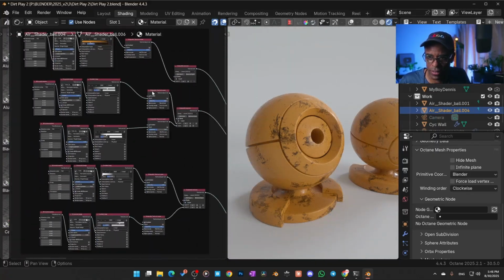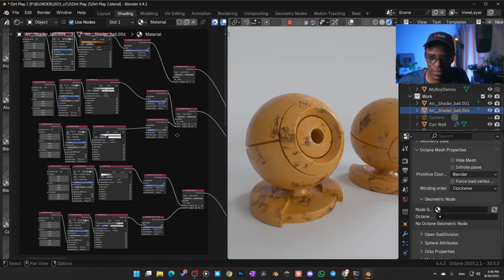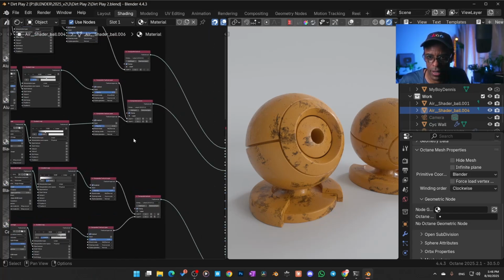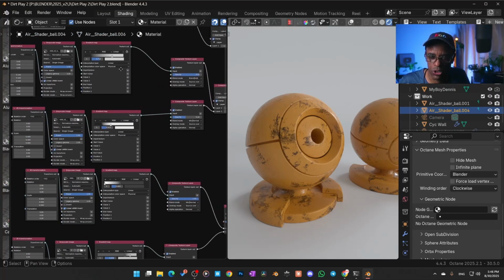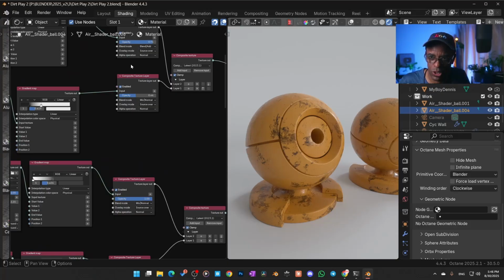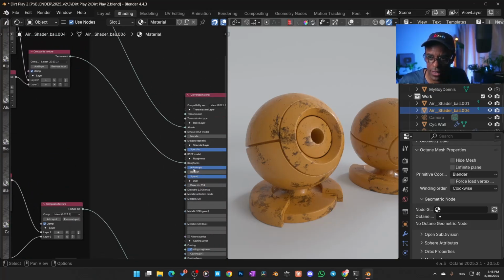And then again, let me just show you, this is just the first half of stacking. I just keep stacking stuff on top. And then I've got this next one here where I'm adding more image maps, taking two image maps, putting them together, controlling them here with this layer texture, and these are going into the roughness.